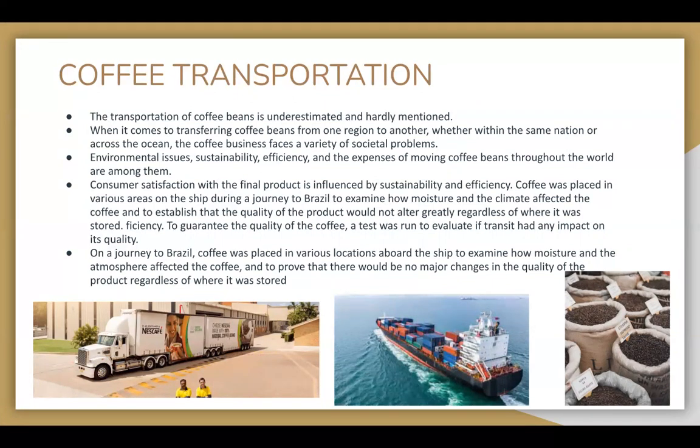Sustainability and product efficiency are crucial parts of coffee transportation, and they check how the quality of the product is during the transportation process and if the product is up to standard, regardless of where it is stored. Another factor that affects farmers is the expense of transportation. For it to be transported, farmers need to be in a good location that is reasonable for transporters to access. If the farmers are not, they will lose money as transporters will go to better locations.